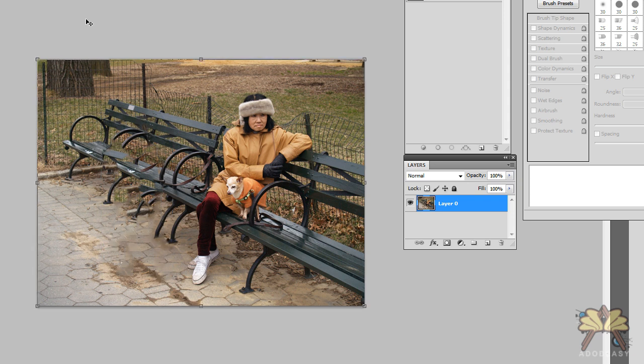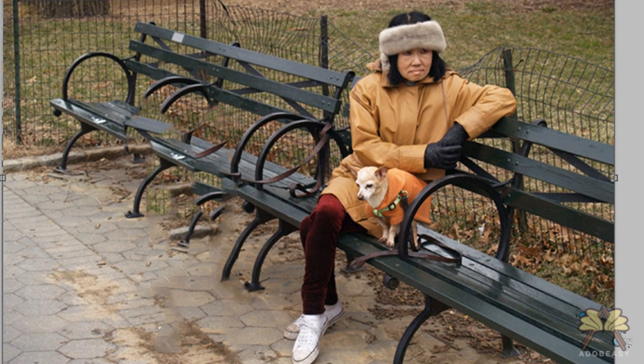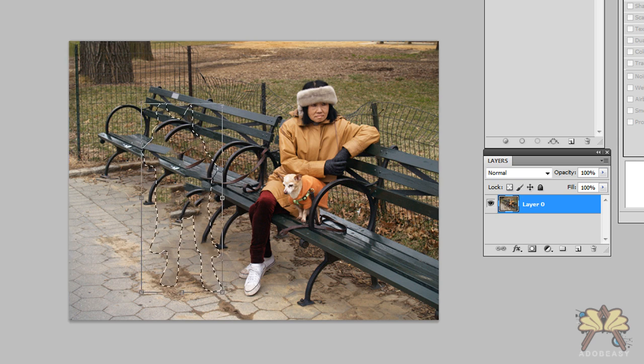Now the results are not great, and this is what I noticed with Content Aware Fill. The more elements in a picture, and the more complicated it gets, the harder it is for the software to realize that the objects around need to be filled, and that's where content aware fill comes in, it's supposed to fill in those empty areas with the space around it, and the results are just not good enough for me to use this professionally. Even on low resolution pictures where you can get away with a lot more, I just wouldn't. And that's just me personally. If you guys think differently, let me know. The next new feature, and we just bring the dog back.